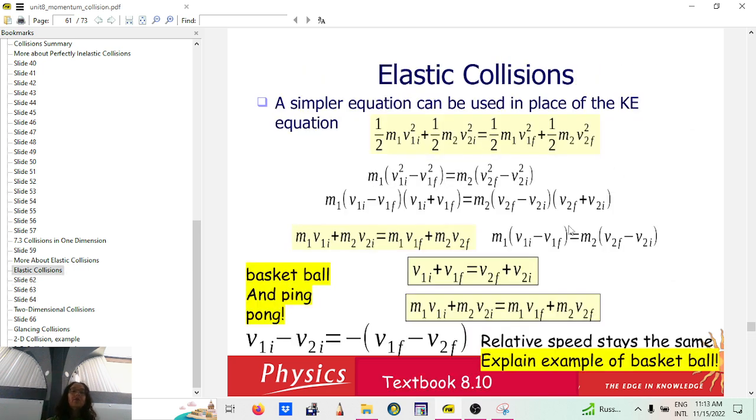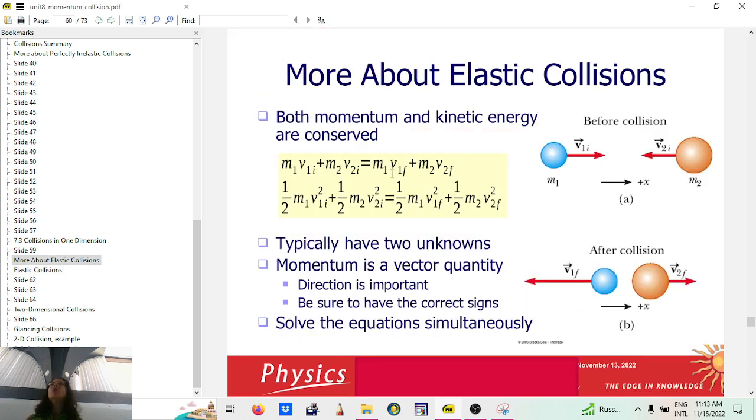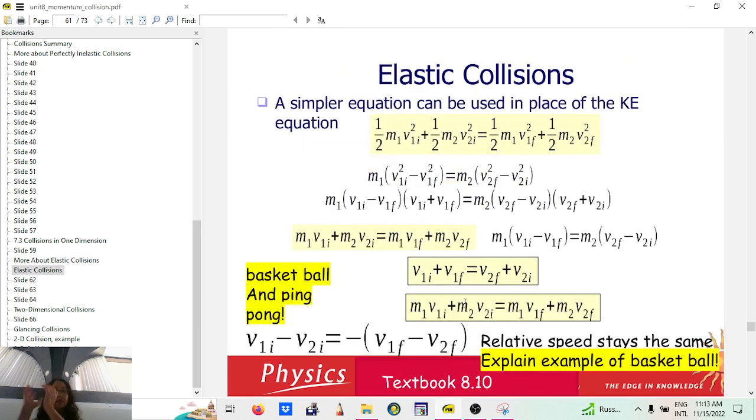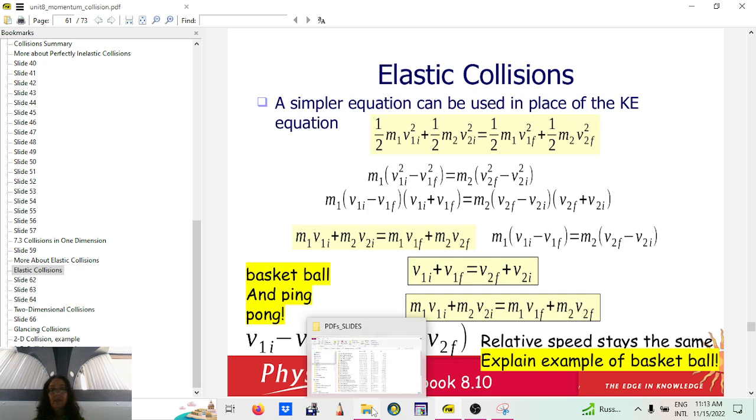So all that comes from massaging those two equations here. Conservation of momentum, always true. Conservation of kinetic energy, only true if the collision is elastic, right? You massage and you shake, really, really hard. It's very simple algebra. And you get that final answer, which is the relative velocity before equals minus the relative velocity after. Minus because they bounce off. So that's a shortcut for an elastic collision.